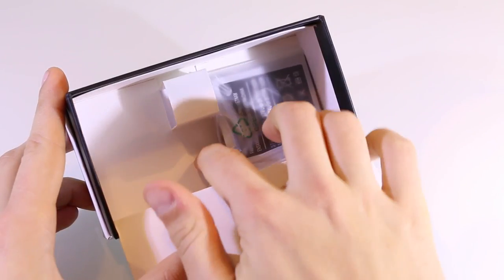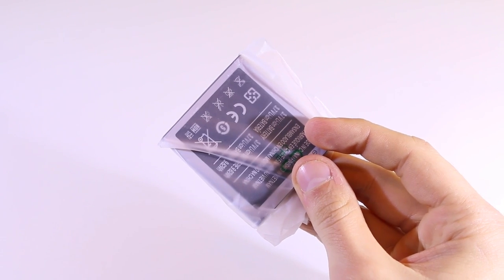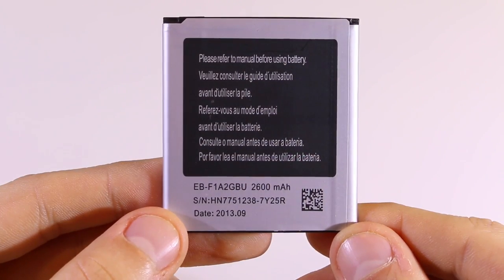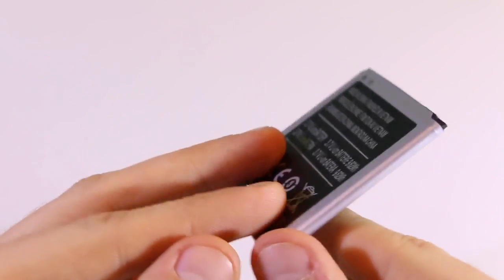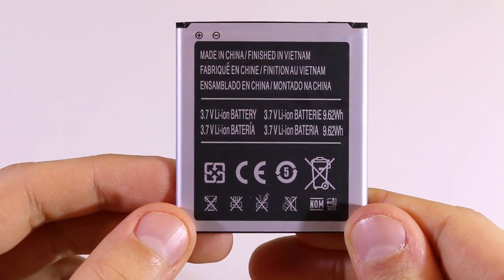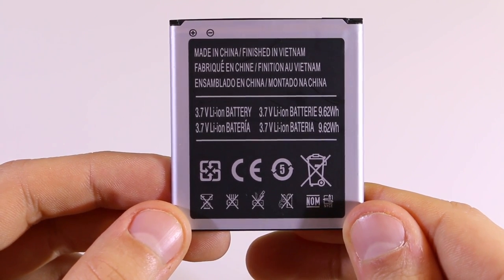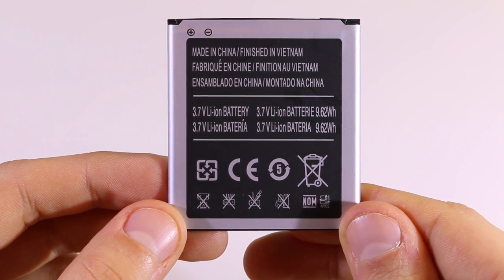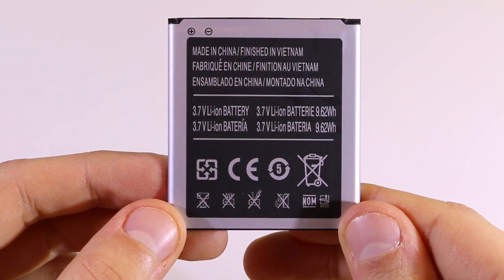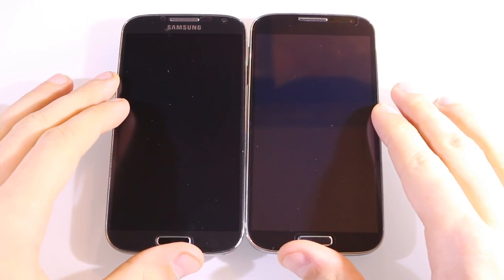And last but not least, we have a battery in the box, and this should have the same dimensions as the real one, and you can also exchange it with the real one, but now let us take a closer look at it. Here we can see that the capacity of the battery is 2600 mAh, and the original battery should have the same capacity, but the fake one drains less power, so you can expect the same battery lifetime. No. 1 has a good reputation, so they use good batteries, but the fake battery won't have NFC support. So that was everything which is in the box.